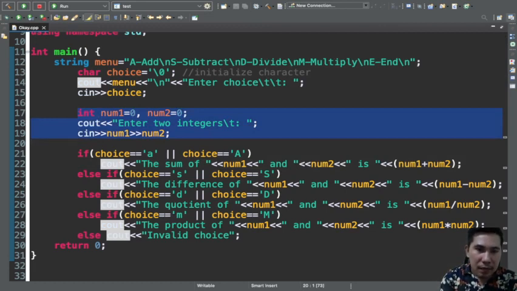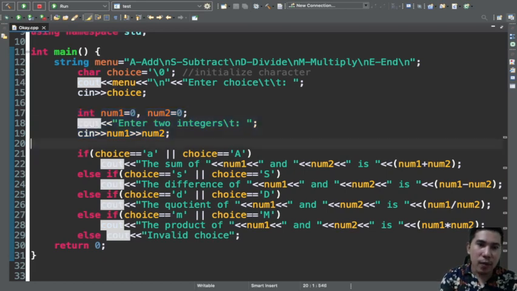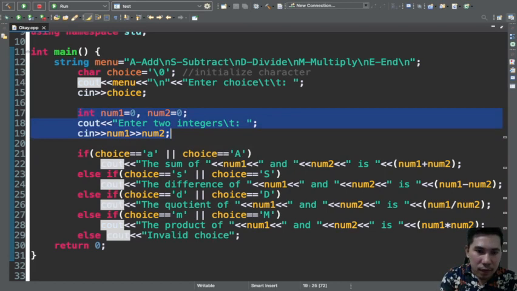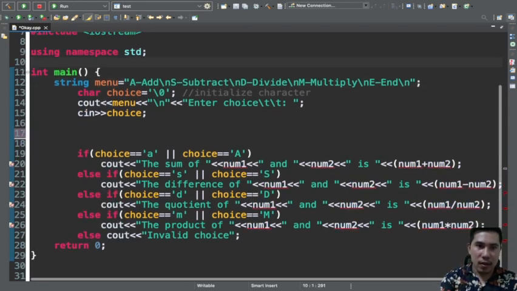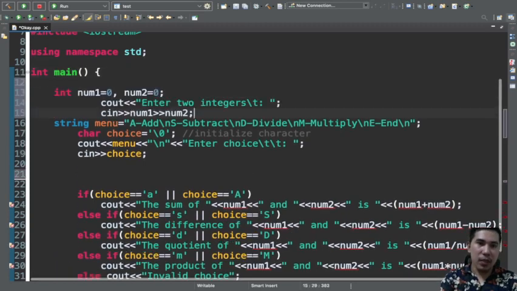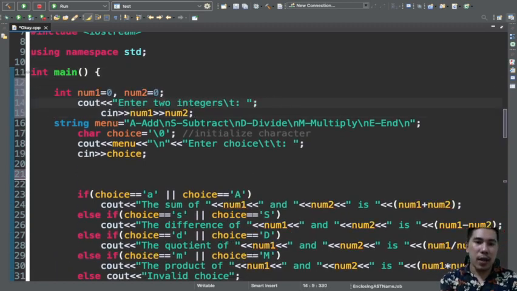If it's invalid, we will convert this to something like entering the numbers before displaying a menu.